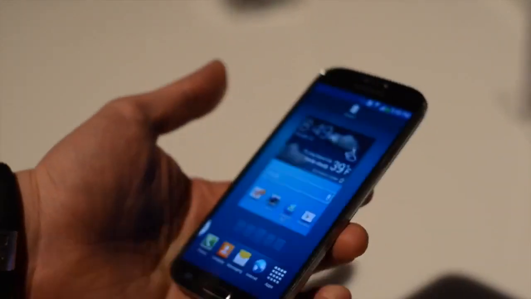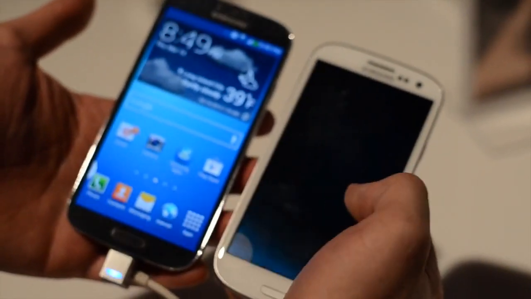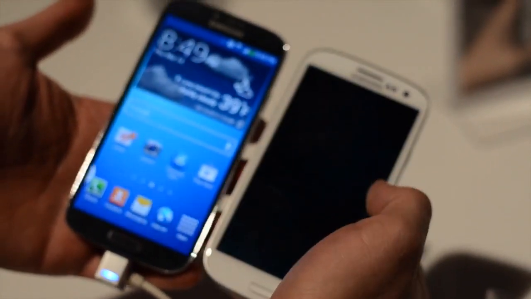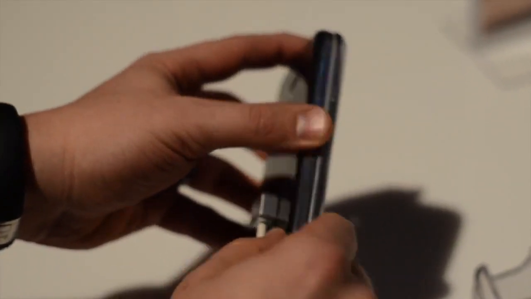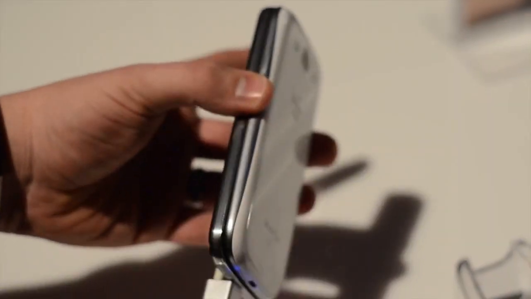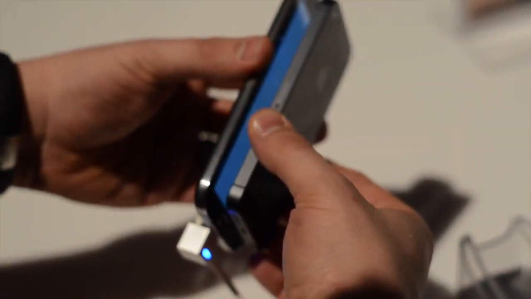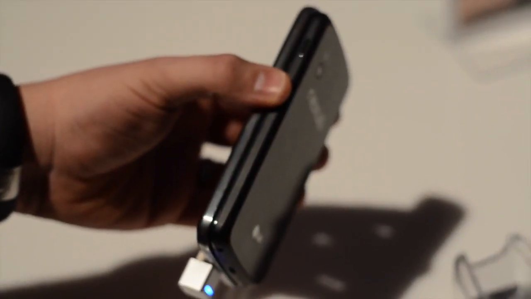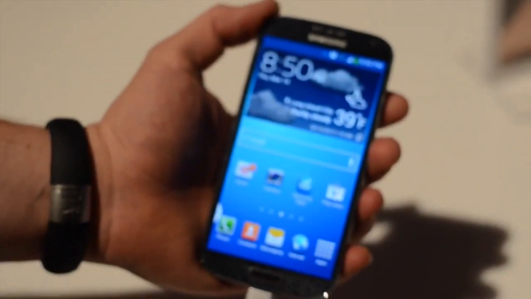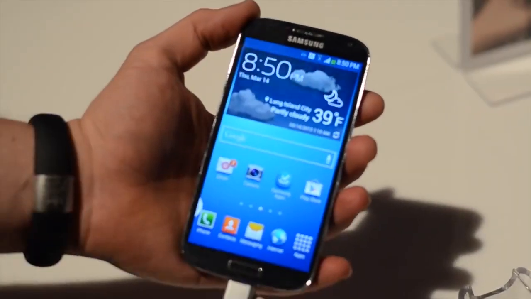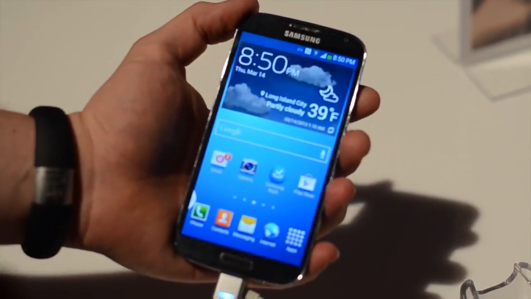We have a pretty similar design in terms of language to the Galaxy S3. And what's interesting is the overall size is about the same. So we have a much larger screen and some new features, but the size is about the same as the Galaxy S3. We're slightly larger than the iPhone 5. And we have a Nexus 4 here too, where we're about the same size. So we're seeing manufacturers are able to deliver an almost 5-inch display without going with something as big as, say, a Galaxy Note 2.